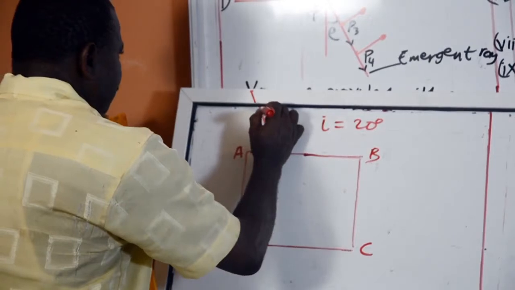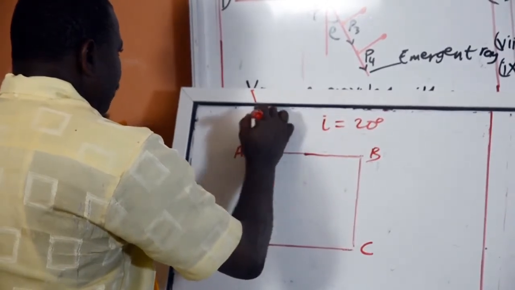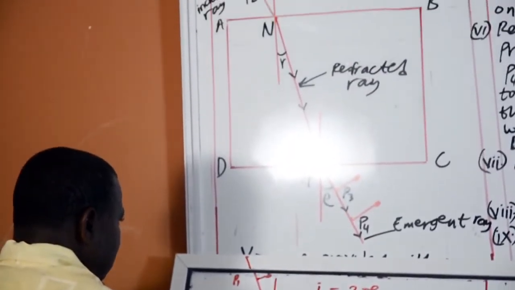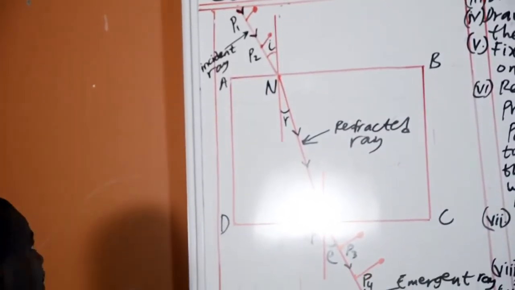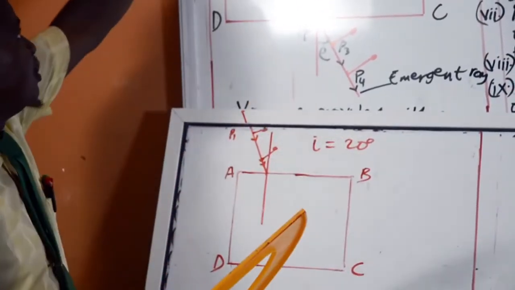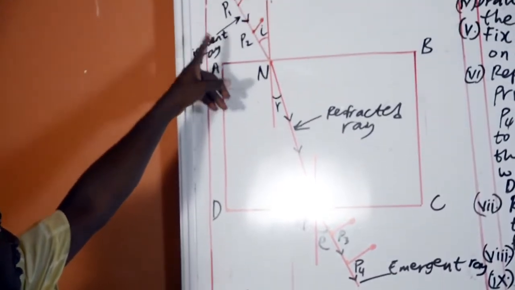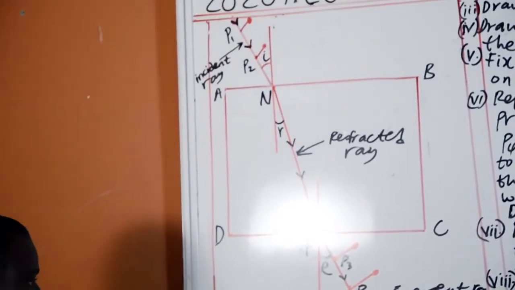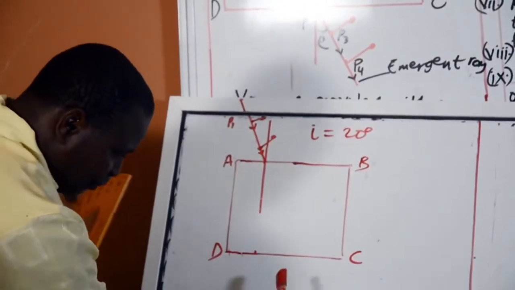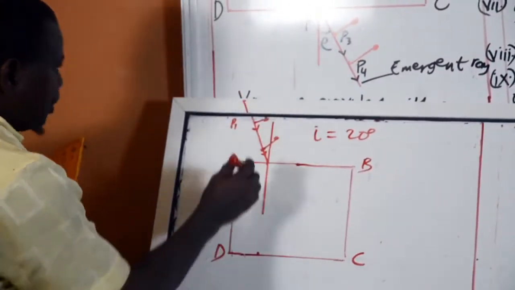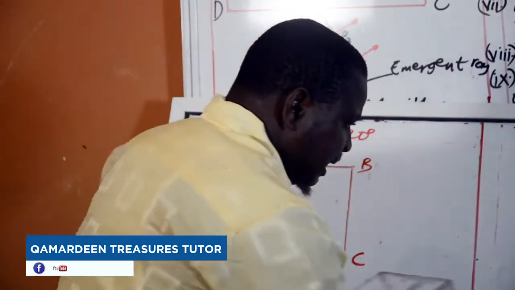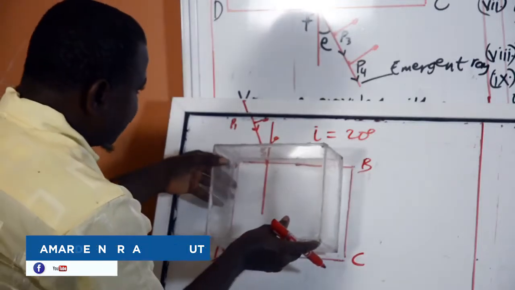Then you put your pin here, P1, as you can see, P2, about 2 centimeters distant from one another. There should be an arrow here. This arrow must be there to tell you that this is the incident ray moving from here to the glass block. Then you put a drawing pin here, another one here. So you now replace the glass casing.